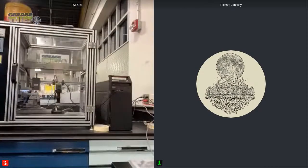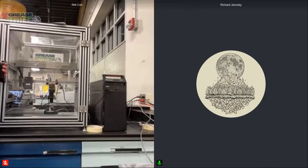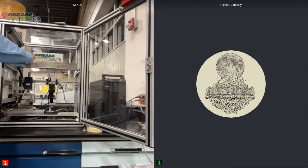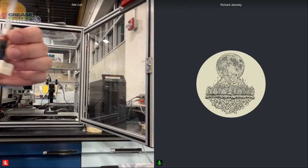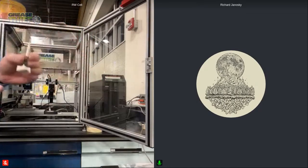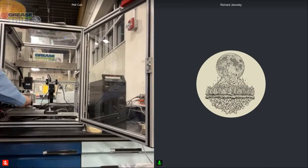All right, so our substrate's loaded, and then the next thing we're going to do is going to be loading our sample up. The one thing that's going to be important to remember is that it will be a thin film. It'll be like a thin ribbon of grease that's going to get extruded out of the extrusion die. And you can see it coming out of the edge there. So it's important that that is facing to the right, because that's the direction that the table will travel during the test.